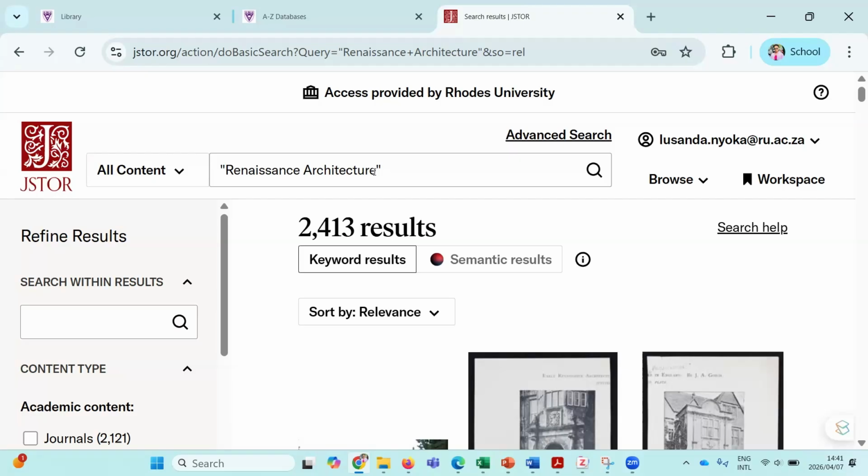Again, we still have quite a lot of results, and it's important to note that Renaissance architecture on its own is quite broad. It's important that as you search across the database, you try and narrow down your search in order for your search string to reflect what you are looking for or what your research is focusing on.